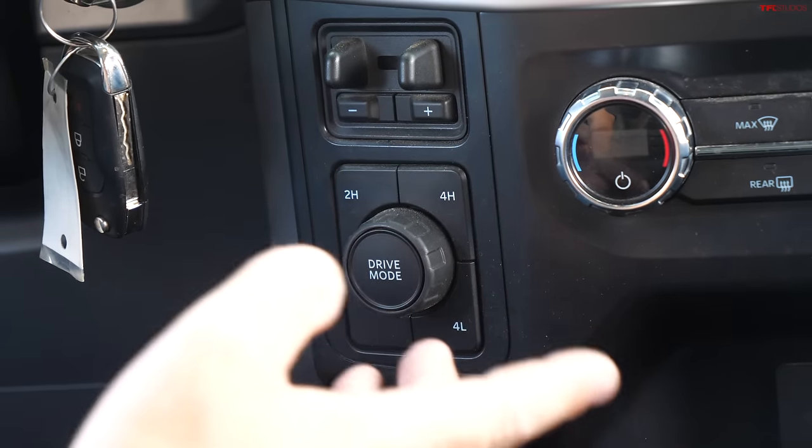Now for the verdict: which 3-liter diesel would I choose? As much as I love the straight six in the Chevy, I would probably choose the Ram EcoDiesel — I adore the package, the looks of the truck, and I've heard that engine lasts a long time. The other host agrees. At $40,000-$50,000 for the newer diesels, there's no way to call them affordable. This Ram at around $19,000-$20,000 is much more reasonable, and even with the slight extra delay from the emissions retune, it's the pick.